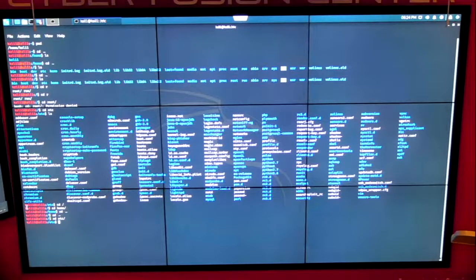So if I want to move from etc to home, which is not actually directly connected to the etc folder, what I would do is cd dash and then home. And what this would do is pass through the base folder and then move directly to home. And now I'm back in the home folder.